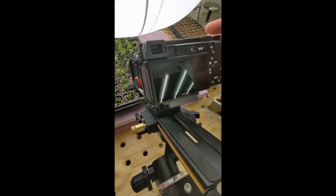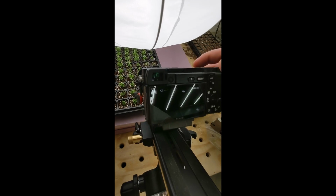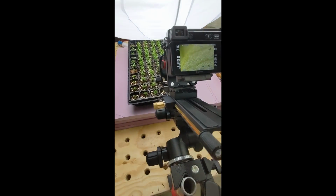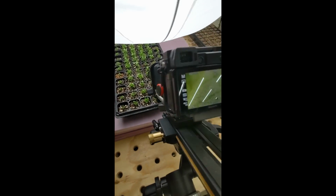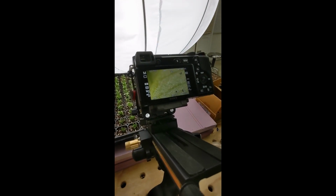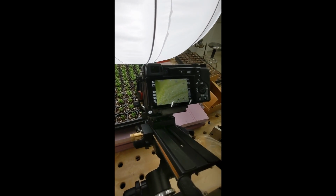But now that the screen auto-dimmed, I just wanted to illustrate one of the problems I think I'm having. So I've got this ridiculous light, and that cut down on some of the glare. Some of the plants were looking really shiny, and now I'm getting glare from the shop lights.